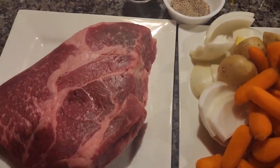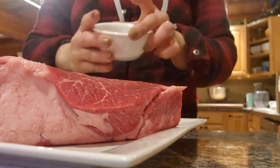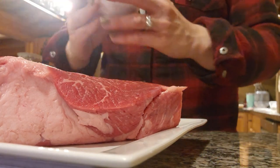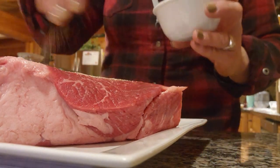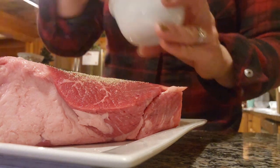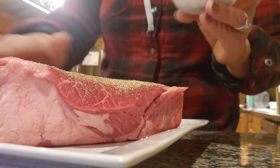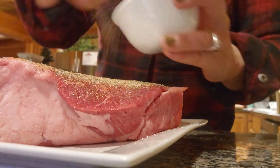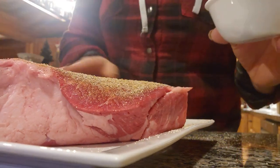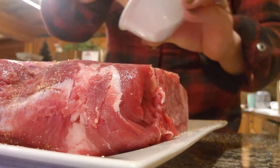So what you're gonna do first is you are going to want to take your seasonings that are blended up together and just generously sprinkle it onto the roast. I just coat both sides and even a little bit on the side, just rub it in. And then flip it over and do the same.